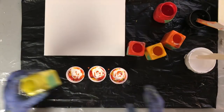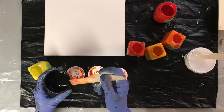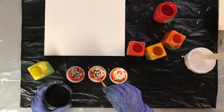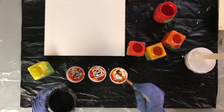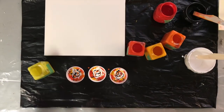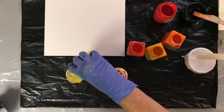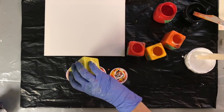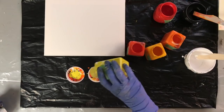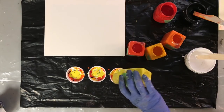What am I missing? Yellow. I know I'm not supposed to put white against black. You get gray, but I'm just going to put a little bit in here. Not a whole lot. Okay, almost done. Just a little bit of yellow. Come on. And it's a little bit fuller than I planned, but that's okay.